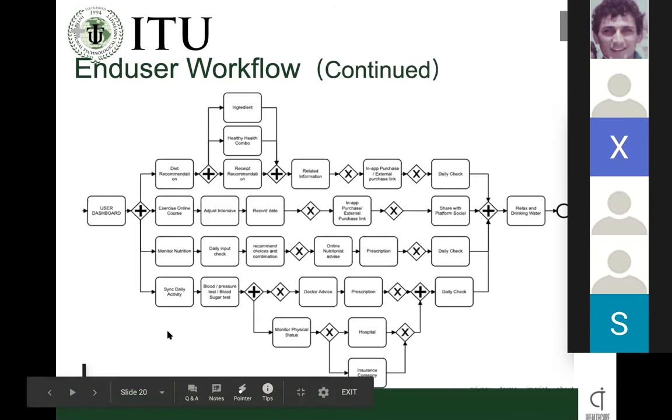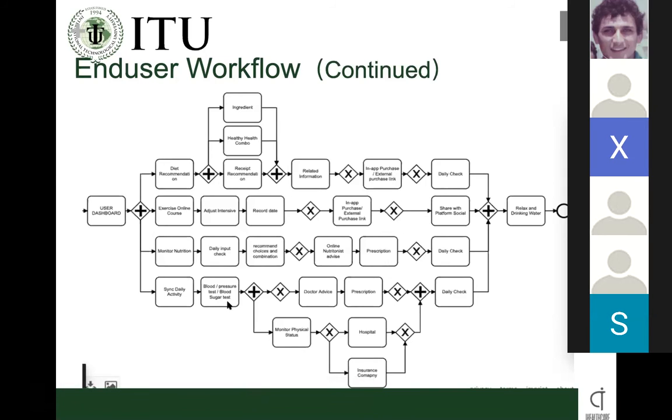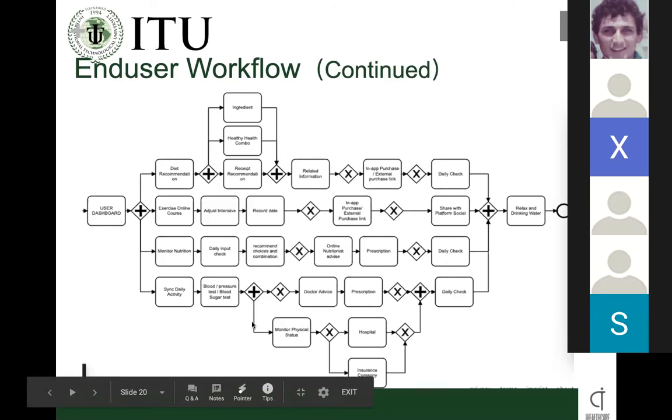And from the sync daily activity, our consumer can get the blood pressure test and blood sugar test. According to their information, they can monitor physical status, and they can also get the doctor's advice.